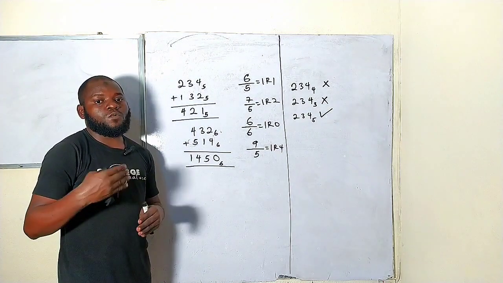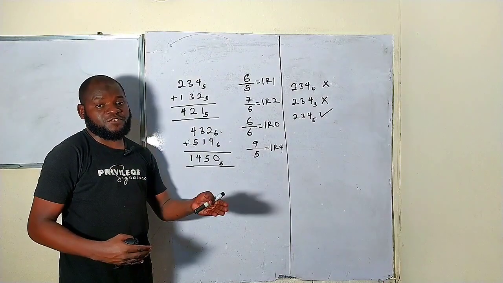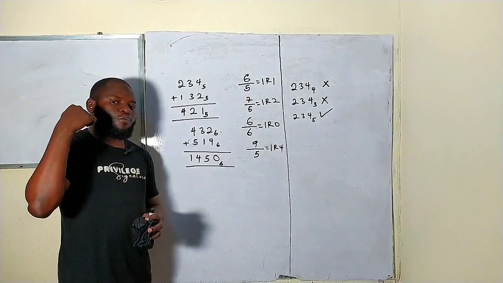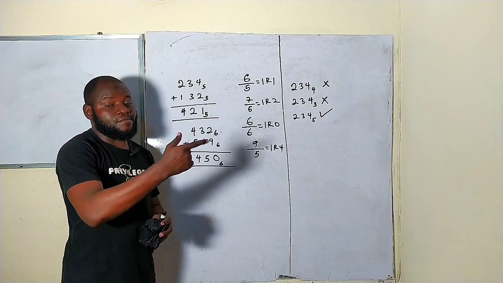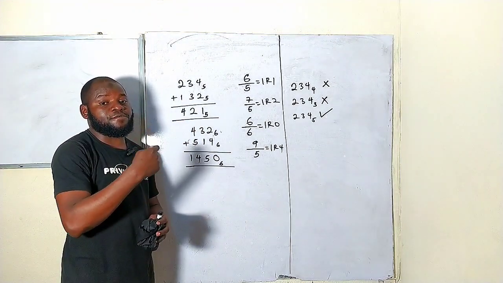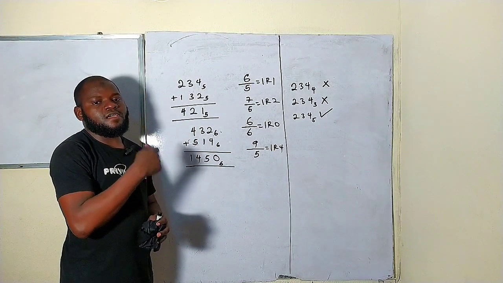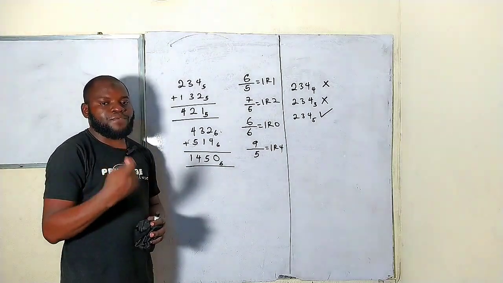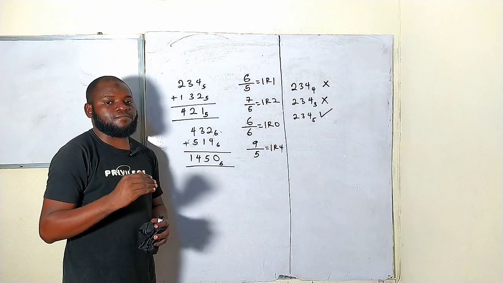No, the issue with subtraction is borrowing from one place to another. You know, when you are dealing with base 10, when you borrow from one number to another number, the number you borrow is equivalent to 10. But here, the number you are borrowing must be the same value as your base. You don't understand what I mean? Let's see.